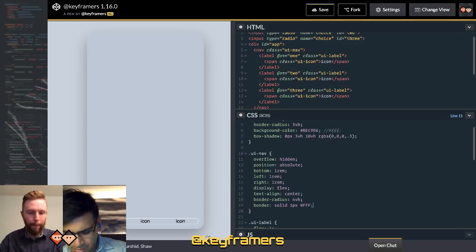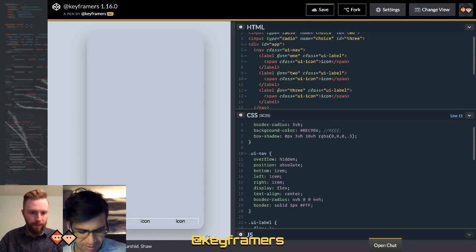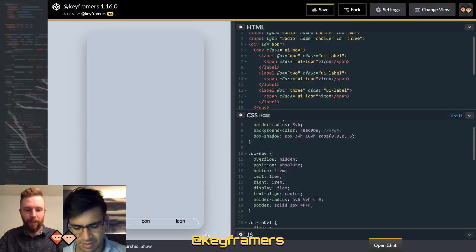Okay, let's see what we could do here. Beautiful. All right. I always forget the order of the box shadow. Say what? I always forget the order of the border radius properties.